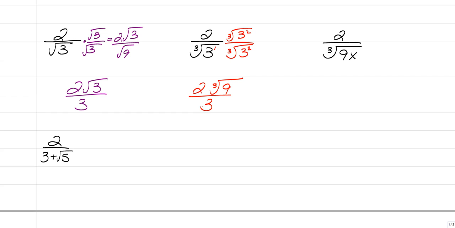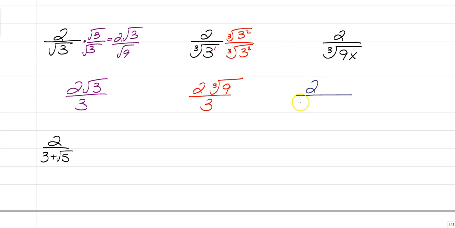When you are working with 4th roots, 5th roots, anything other than a square root, you have to think about how many you need to make it a perfect whatever root you're working with. So this last one, you might want to multiply the top and bottom by the cube root of 9 squared, 81. But why would you do that? That's too big. Let's rewrite that question.